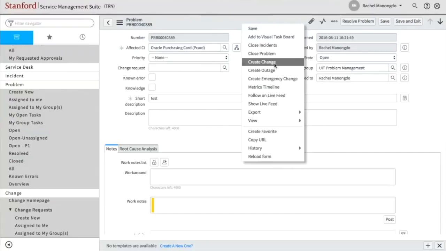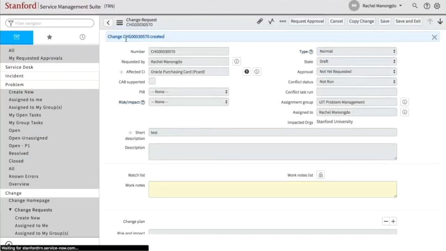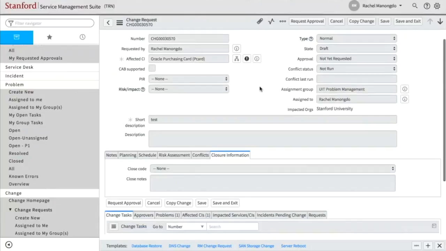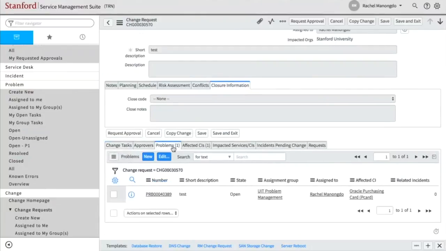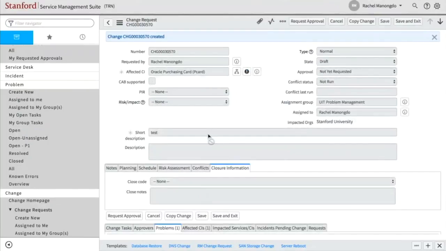And once I do create a change, it'll flash up on the screen really quick. A change request number will appear in this change request. It'll assign one, and then it's going to bring me to this change request form that I just created. So this is the change that I just created, and it should show that problem record down here that it's tied to. So that's how you create a change request from a problem record.